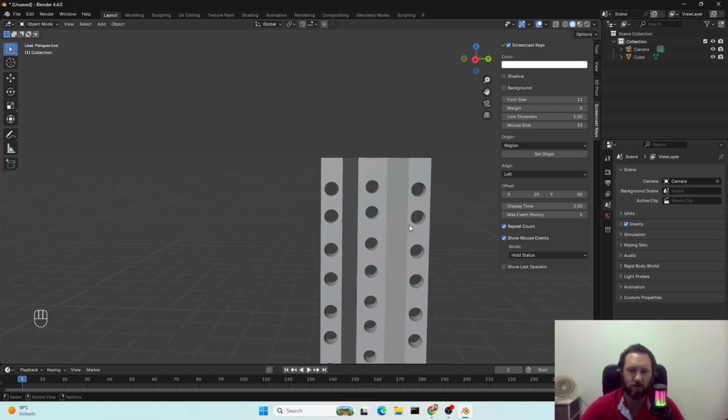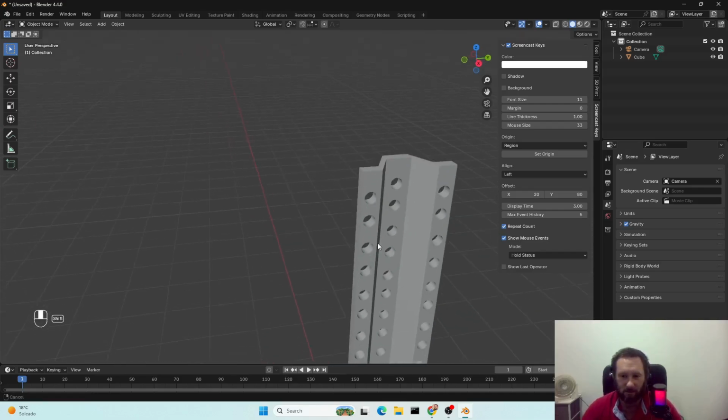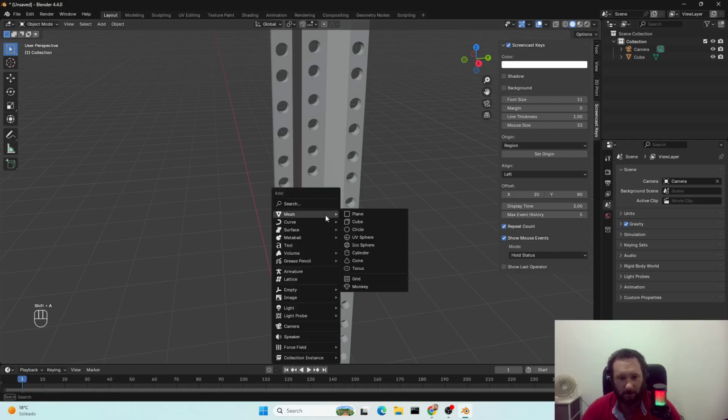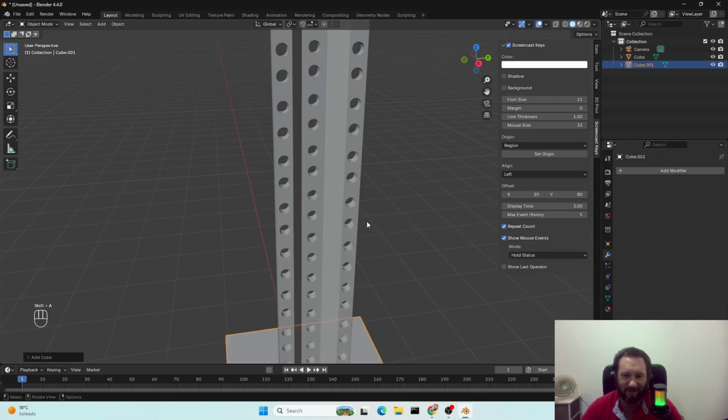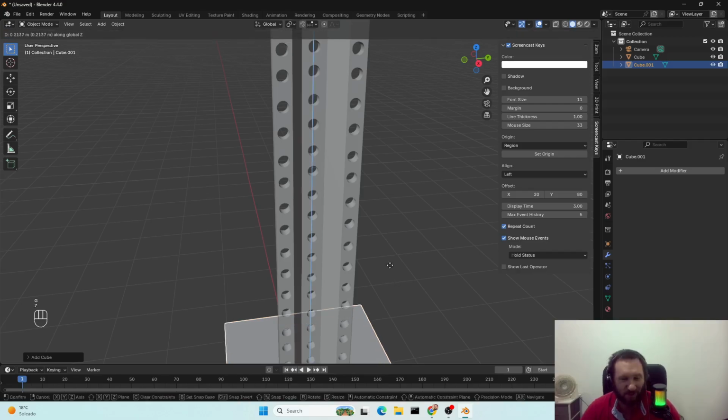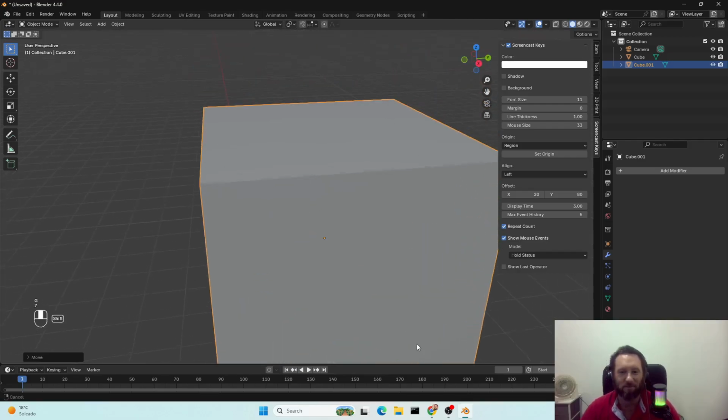All right. Now we need a stop sign. What is it called? The sign part. I can't remember what exactly it's called, but we need the sign part.